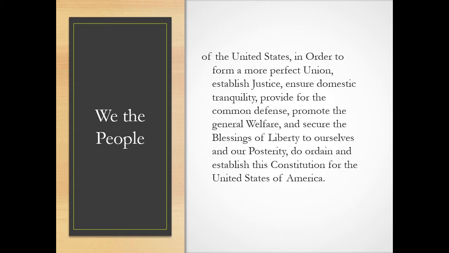Okay. So another key element is starting off with we the people. If you see the original drafts, this started out with the United States of America. Again, they were going with that state identity. And you can see in George Washington's draft of the Constitution, and it's online, I'll show you where it is, where they crossed out the United States and put in we the people. This is evidence of being a republic, right? It's being ordained by the people. Not by the states, not by the elite, but by the people themselves.